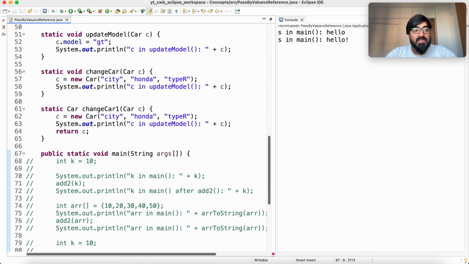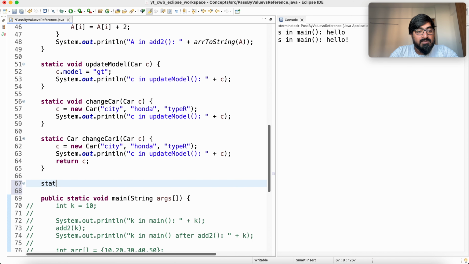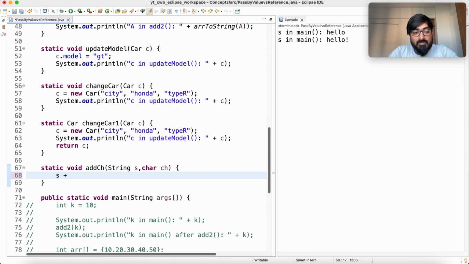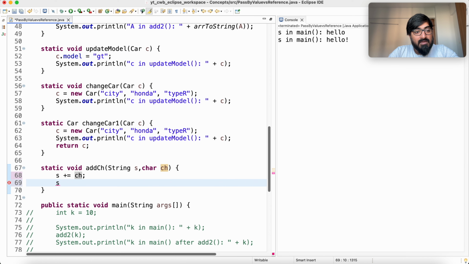That's why if you pass a string, say static void addCh, and say string s, char ch, and you say s plus equal to ch, you say s in addCh, you print this.